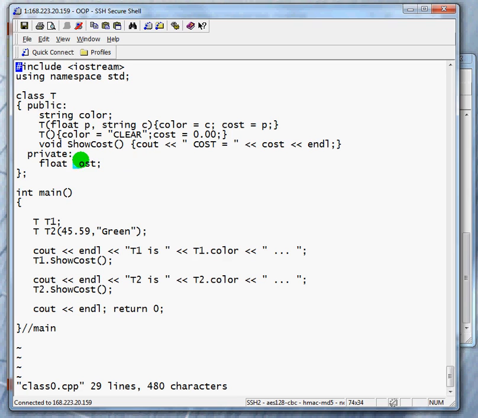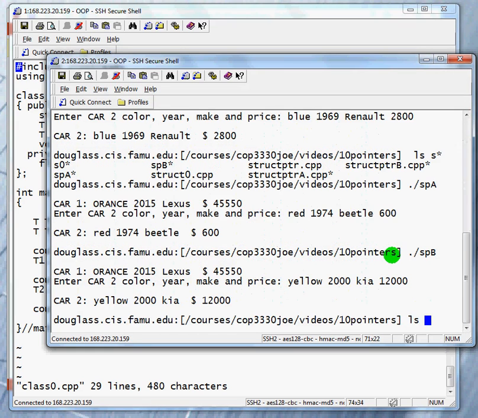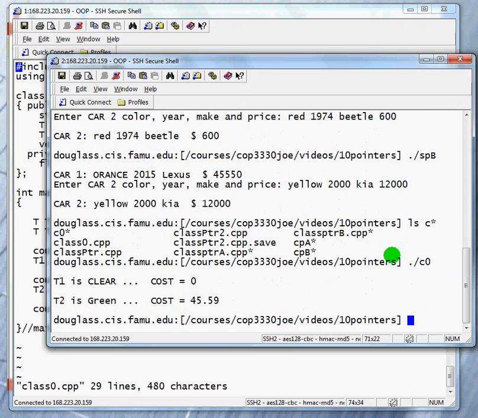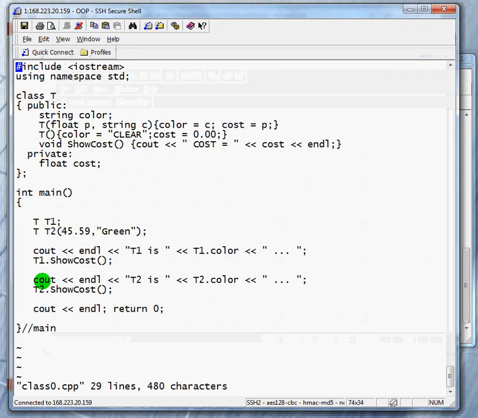Whereas cost can only be accessed, yes, through a function call. What function call? Show cost. What does show cost do, by the way? Show cost does not return the cost, it just displays the cost. So let's run this. C0. And that's that.